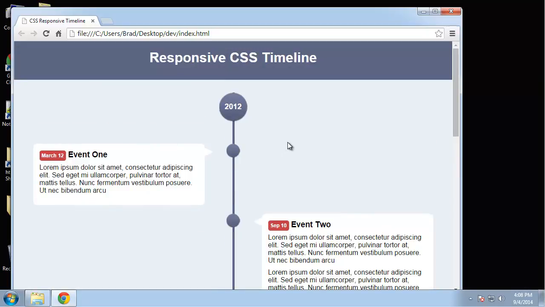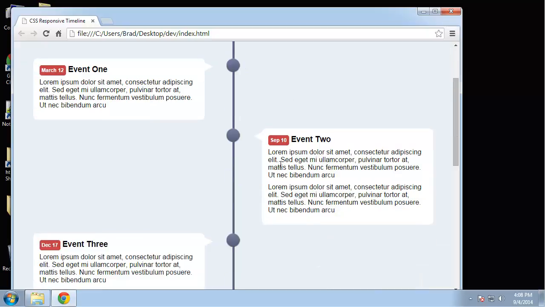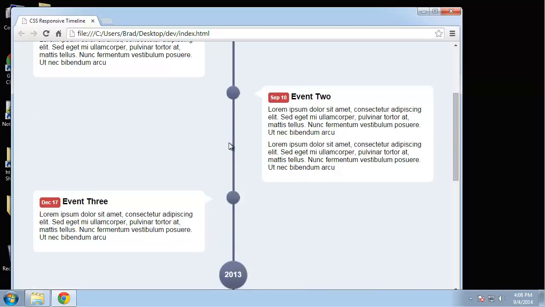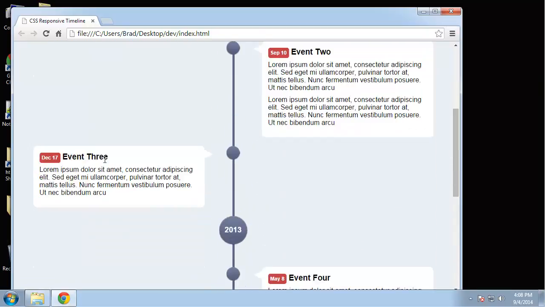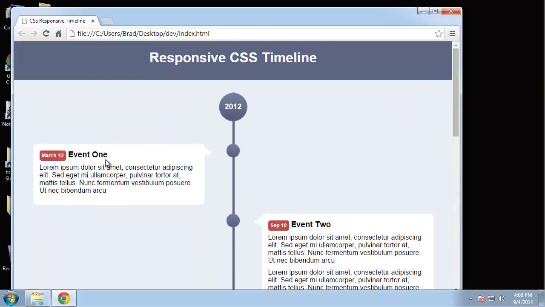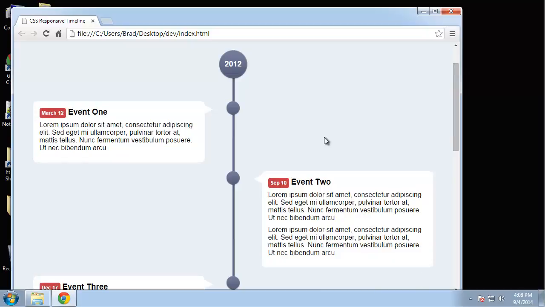This could be anything from an employment timeline, places that you've worked. It could be a personal timeline. It could be kind of like a diary, I guess, or you could even put images in here and it could be an image timeline. I just figured it was something different than a standard web page that's really boxy. This veers away from that, so that's why I wanted to do this.